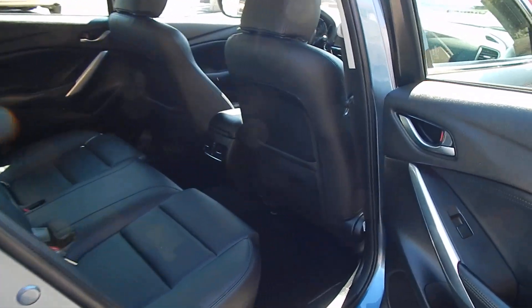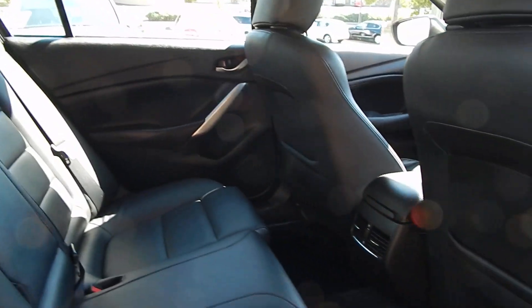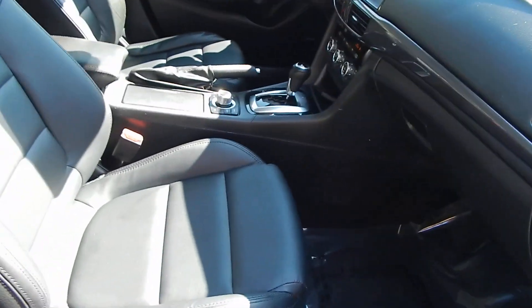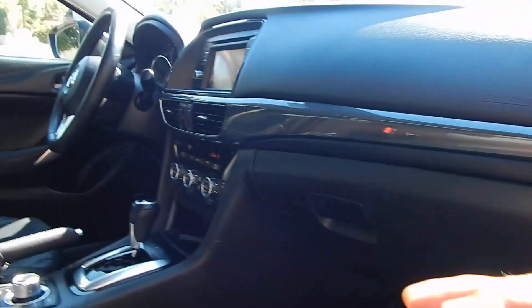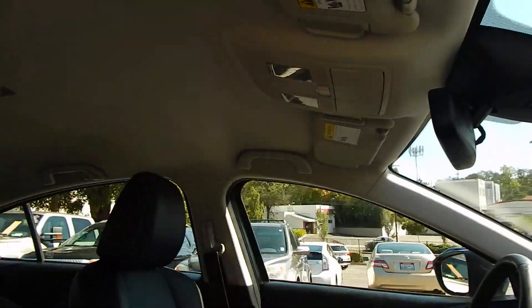Taking a look on the passenger side, you will see much of the same theme throughout. A little bit of storage on the sides of the door panels. Leather seats are in beautiful condition — doesn't look like kids or animals have lived in here. Child safety locks are of course standard equipment. Looking over the front passenger compartment, you'll again see this very softly used interior, where leather even at the entry and exit points is in great shape. Inside your glove box you will find all of your books and manuals, so this vehicle comes with all keys, books, and manuals that it came with when it was brand new.